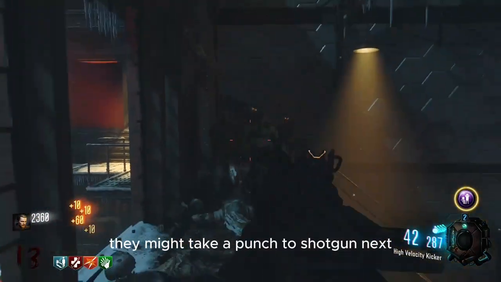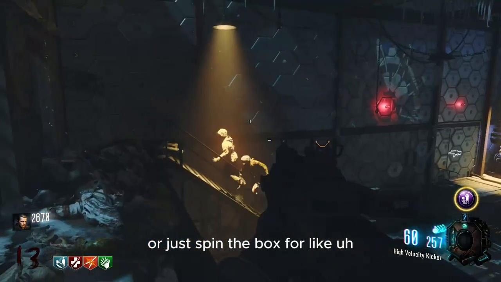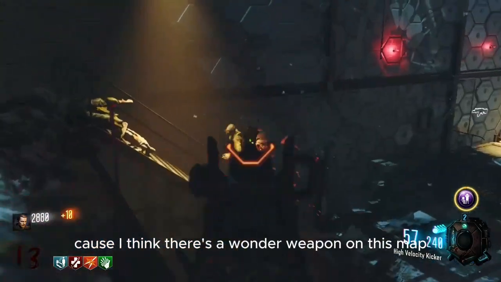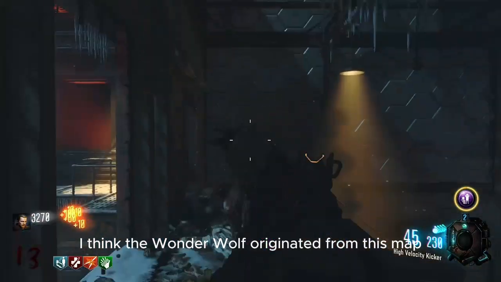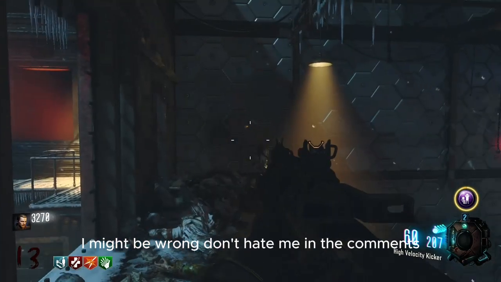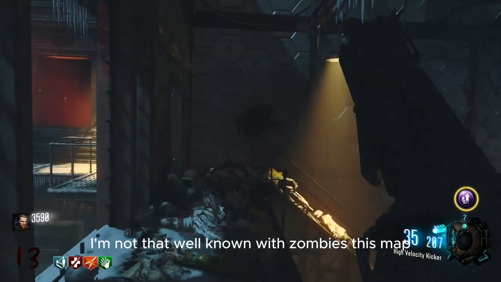I think I might Pack-a-Punch the shotgun next. Or just spin the box for a wonder weapon, because I think there's a wonder weapon on this map. I don't know what wonder weapon though. Actually no, yes I do. I think the Wunderwaffe originated from this map. I might be wrong. Don't hit me in the comments. I'm not that well known with this zombies map.